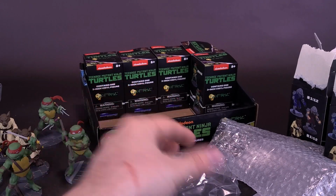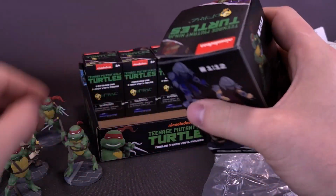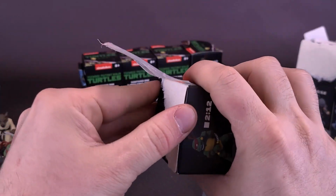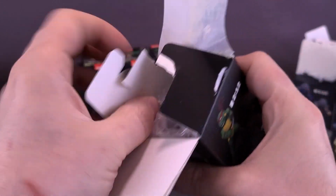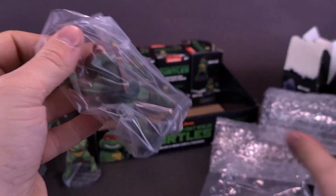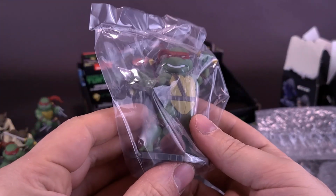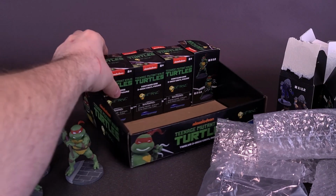No April, sadly, with this release, but maybe for a Series 2 release, they could do an April O'Neil. Again, I'm just throwing that idea out there, and hope that Diamond Select considers maybe releasing these again in black and white. I think getting the same sculpting with these, but done in black and white, would be quite cool looking. We have ourselves another Leonardo, so we're just going to keep him in the bag. We don't need to be opening up two of those.